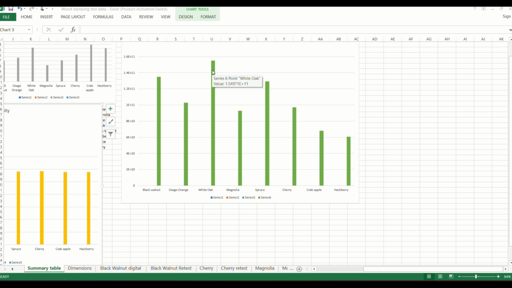Another learning from this testing was that previously I've used values for modulus that I got from the wood database. And the wood database is great, but the test specimens there may not be oriented the same way that I orient things.